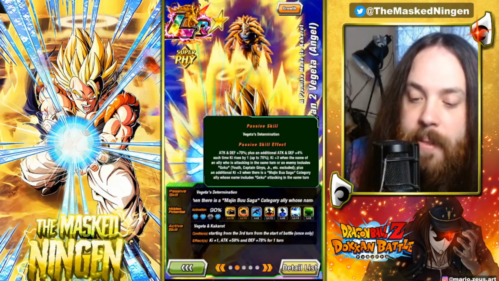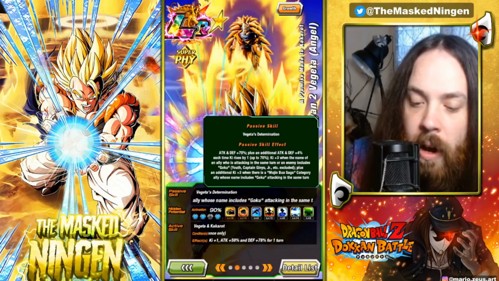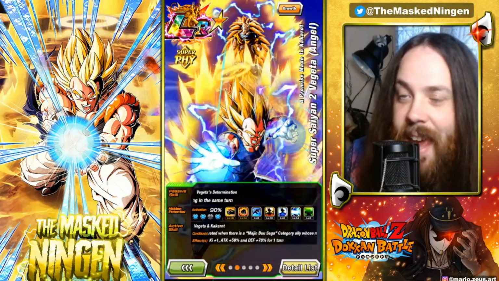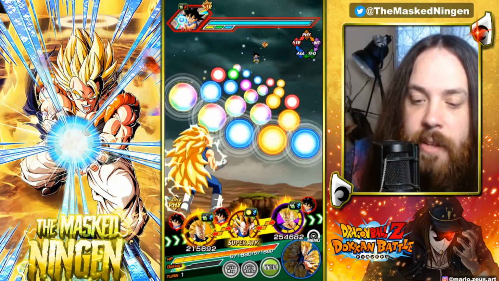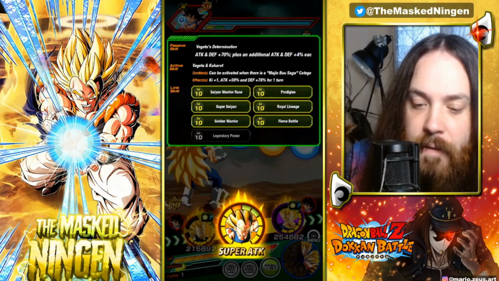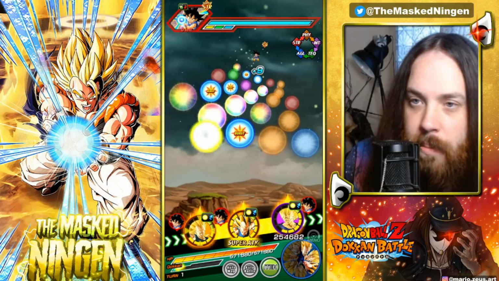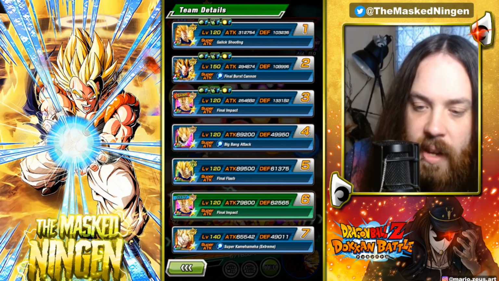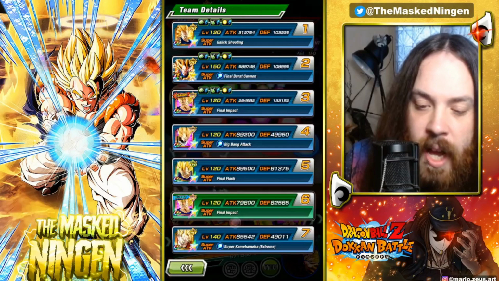He has 70% attack and defense at the start of the turn, an extra 4% each time key rises by 1 up to 70%, and then he gets in total an extra 6 key if there's a Majin Buu Saga Goku on the same turn. So this will be an interesting first rotation, because we have every link active except Legendary Power, but we don't have a Majin Buu Saga Goku. So with no support, his starting defense is only 108k, which is nothing too impressive.